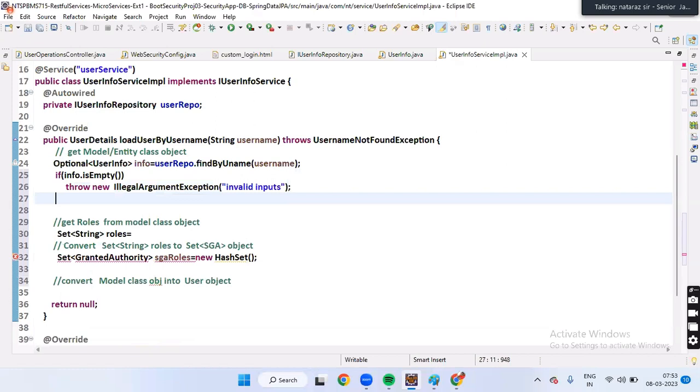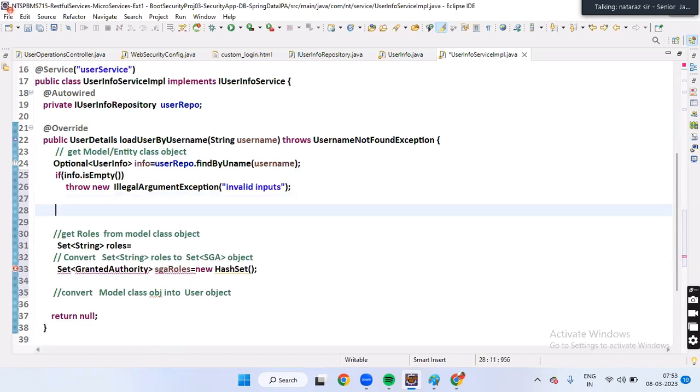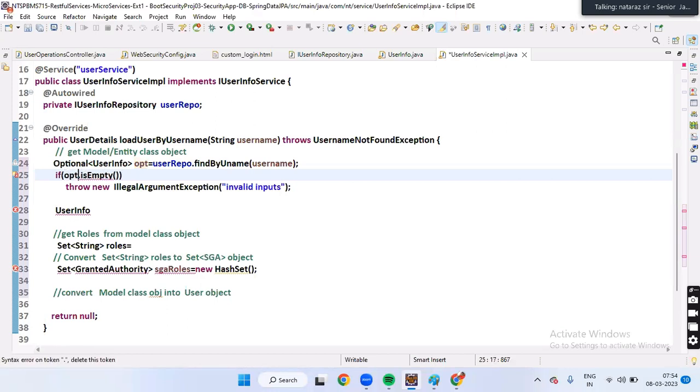Okay, else is not required, guys. Otherwise, you can say if not there, what is there? User info. One minute, I'll take a correct name. Optional, here also optional.